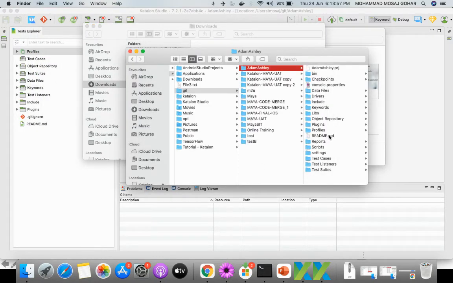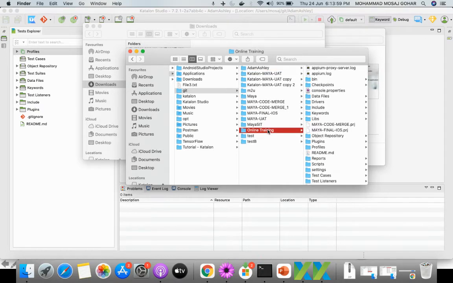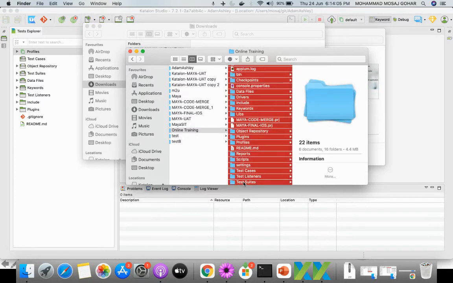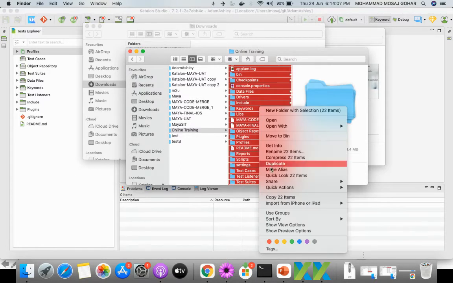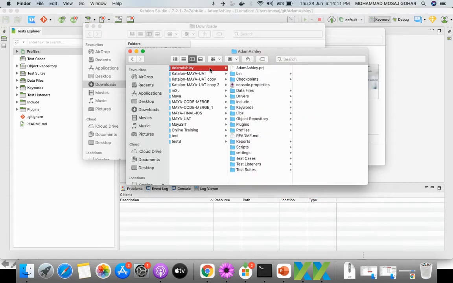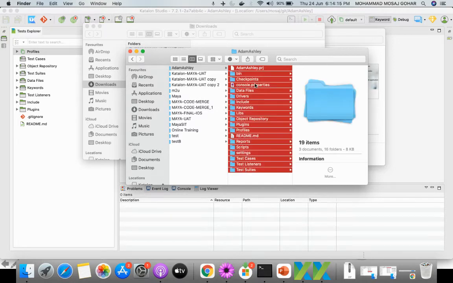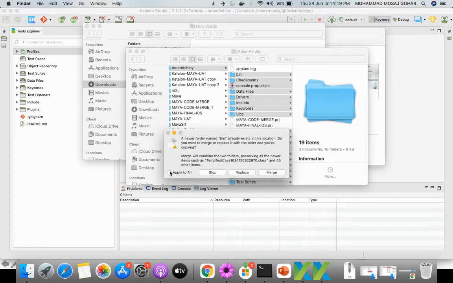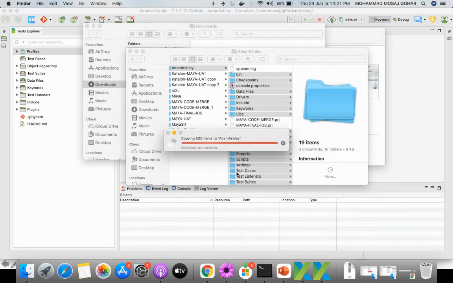So I'm going to replace all this with the content that we have already created. So I will just copy everything. This is just one way of doing it. I'll copy all the 22 items, go under Adam, select from here to till end because all these are empty, and I will paste. I'll say apply to all and replace.